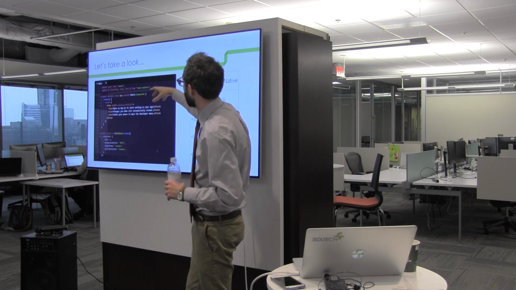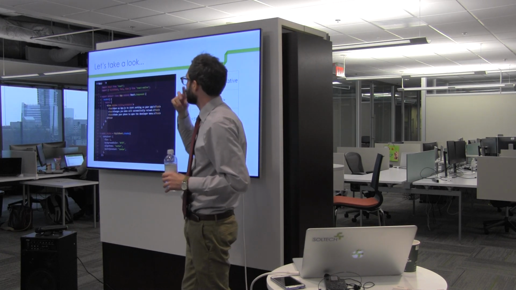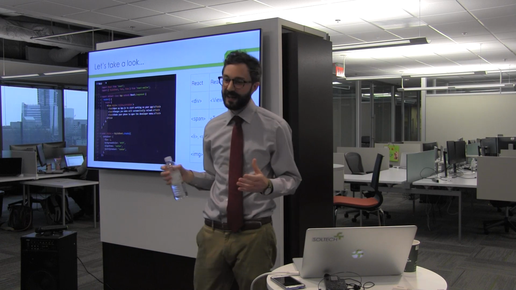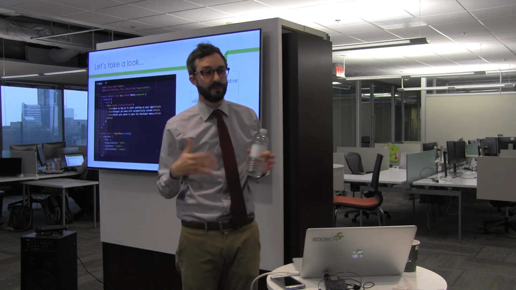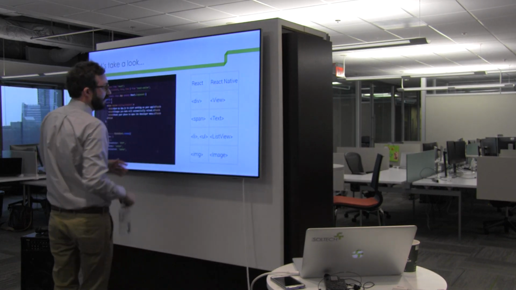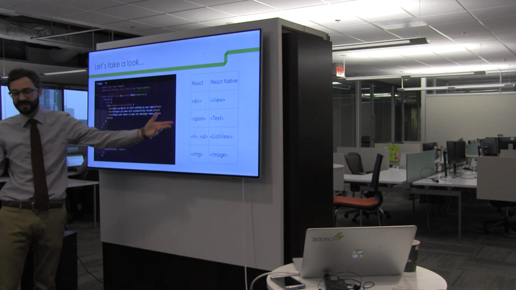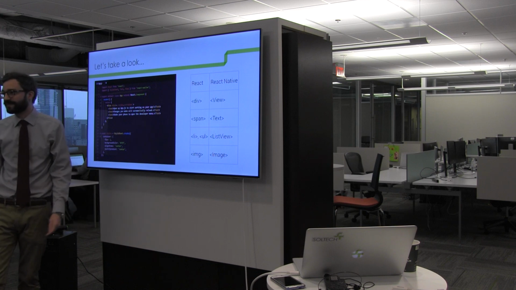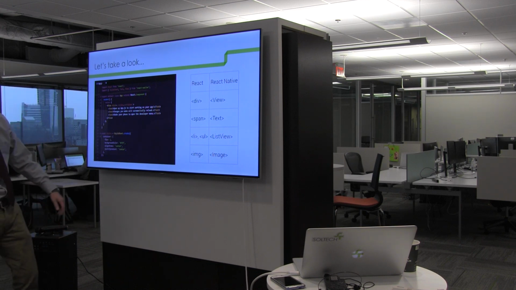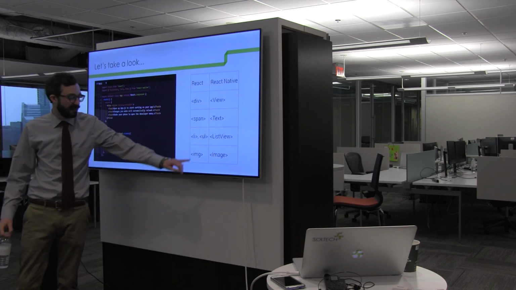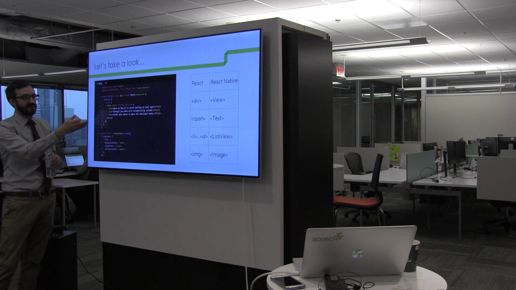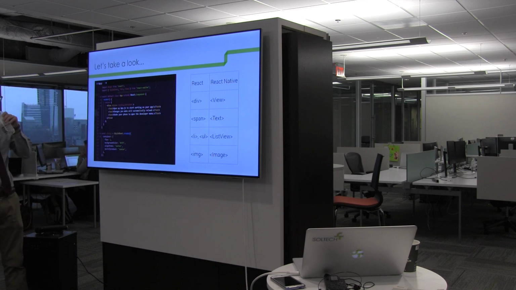One of the major differences you'll see is you've got this React Native stuff coming in, right? So that's what you see here, right? There's no divs and no p tags and no H1 stuff that you're used to with the browser. Instead, you've got things like a view, which is essentially a div. You've got text, which is like a span element, like a p tag or H1 tag or whatever. You've got other things like list view and image, right? So there's a little bit of growing pain getting used to these new elements, but other than that, you can see it very clearly looks like just normal React.